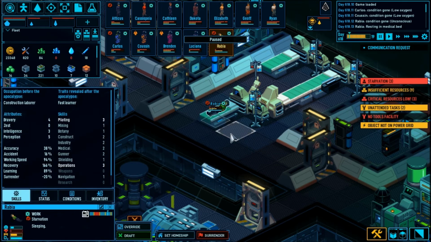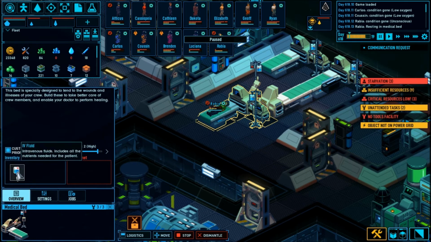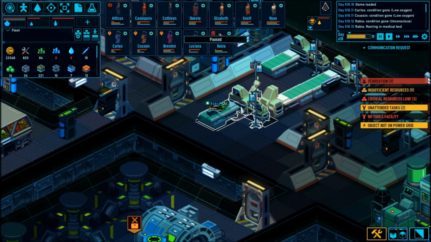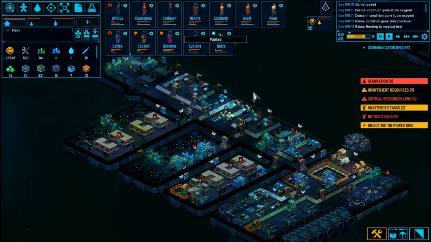Okay? Now the medical bed, the reason I put him in the medical bed is these beds are supposed to hook you up with IV fluids. And the IV fluids, as it says here, has all the nutrients needed for the patient. Nobody has come and hooked her up. So she is entirely possibly going to die in the medical bed with an IV fluid thing sitting in the bed, ready to go. All it needs is to be stuck in her body, and let her get up to stuff, and they're going to die.